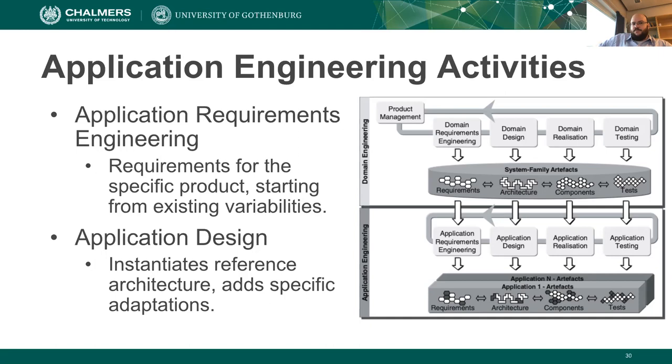We then move into application design, where we derive an instance of the reference architecture for this product with any necessary customizations that's going to conform to the requirements that you have identified for this concrete application. On top of this, you're going to add in any of your product specific adaptations, anything that has to be true for the specific product that isn't already implemented within your product line. Then as far as your reusable components are concerned, the architecture has to be consistent with the reference architecture, letting you plug and play from the existing reusable assets.